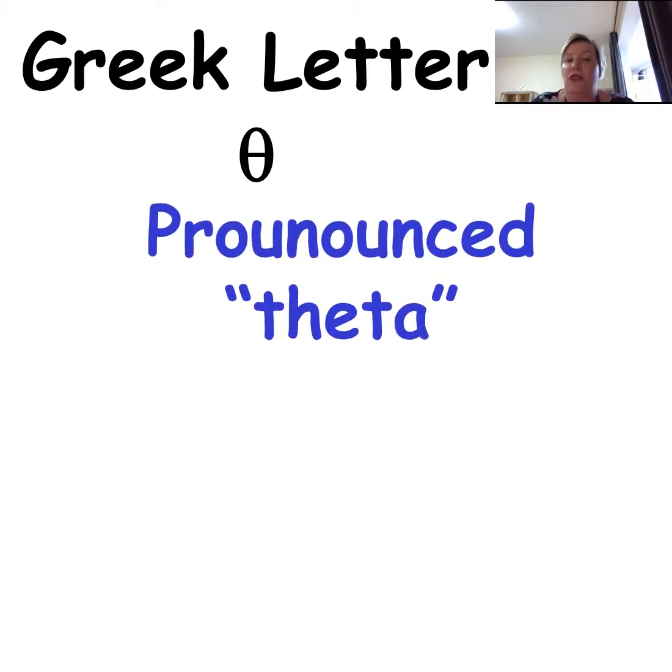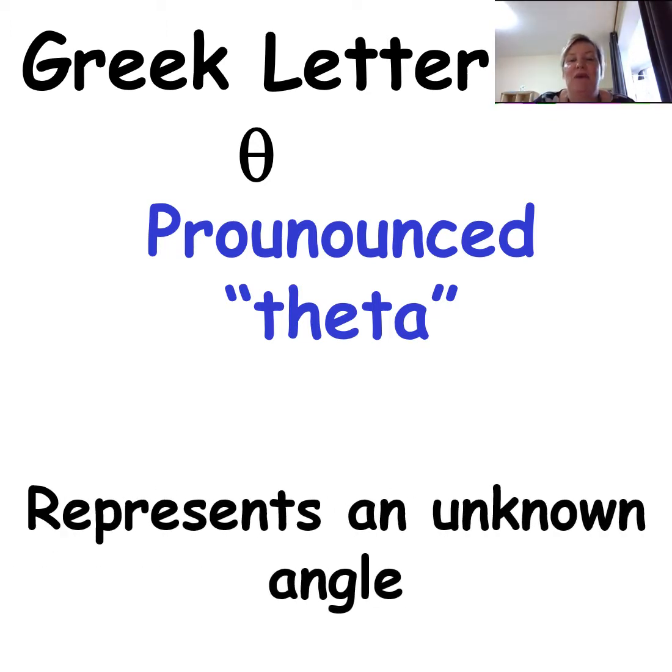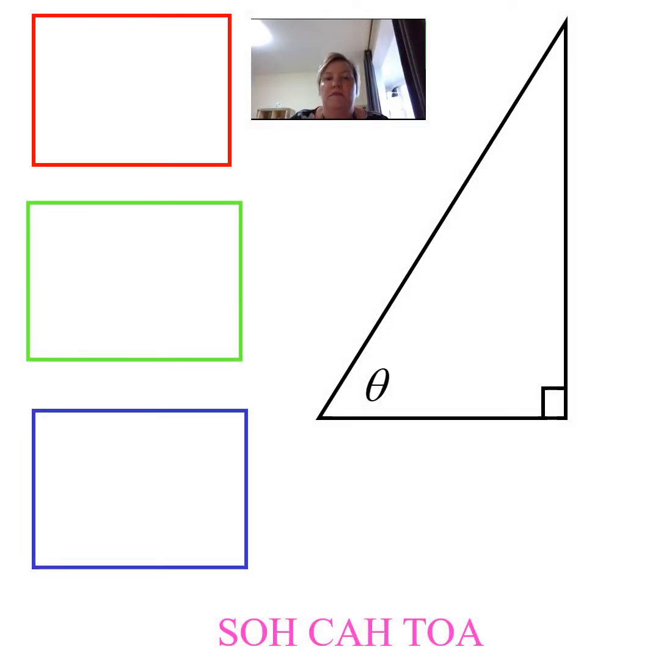Okay, now often when we're dealing with problems, we use some Greek letters. This is the Greek letter theta, and it's sort of an oval with a split through the middle, and you pronounce it as theta, or if you're more American, theta. Okay, so I'm sure you've seen alpha and beta around, so we just tend to use theta quite a lot. All right, and we stick it where we don't have a known angle. So if we're like, oh, I wonder what that is, that's when we use it.